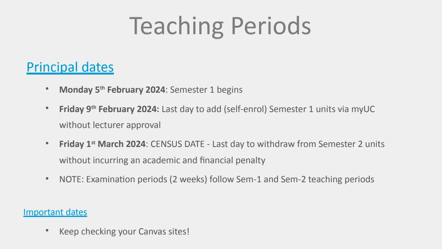One thing, I'm just going to move over here so the mic captures it. We say lecturer approval, and it might seem as though your lecturer is being mean and saying no, but ideally what we're saying is by the end of week 1, you've already missed an entire week's worth of content. Each unit has roughly on average about 10 hours a week of study within it. So somehow next week for that unit, you've got to fit in 20 hours of study on top of the other 40 hours if you're doing a full-time study load, which becomes really challenging for you. So ideally you would have yourself enrolled going into week 1.